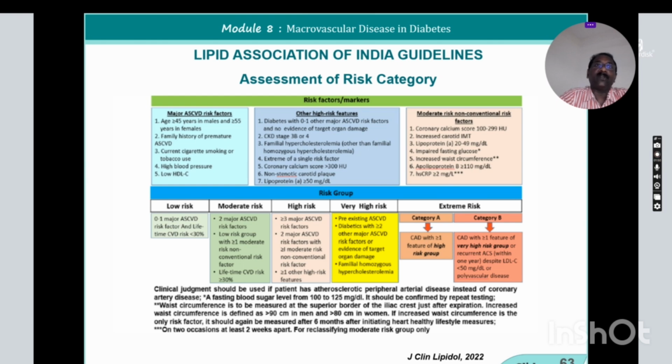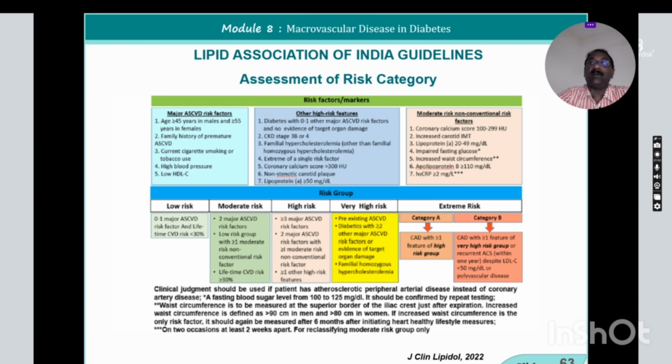So out of them, without your knowledge, how many factors are there with us? One is the age, the second one is the family history, and the third one is the low HDL-C cholesterol. Unfortunately, most Indians have low HDL. So 3 out of the 5, without our knowledge, we all have these factors. Suppose you are a smoker, so definitely the 4th one is there. And if you are hypertensive, again the 5th one is also there. Now the other high risk factors, these are the major risk factors.